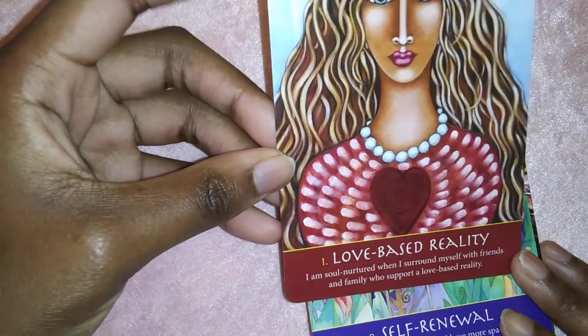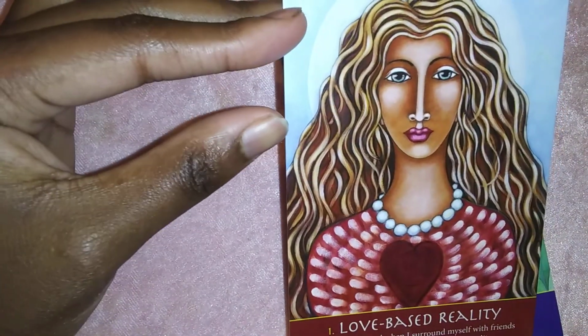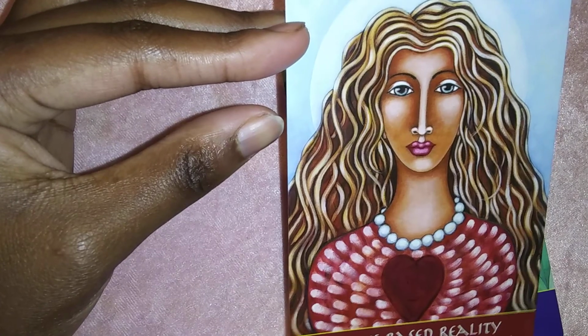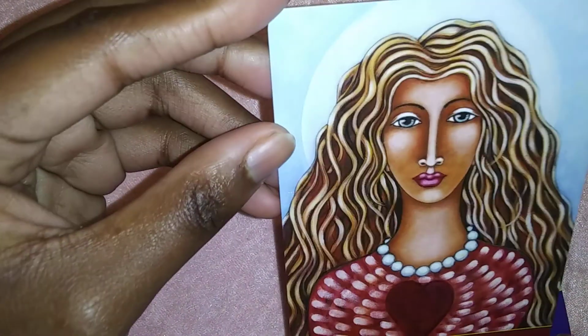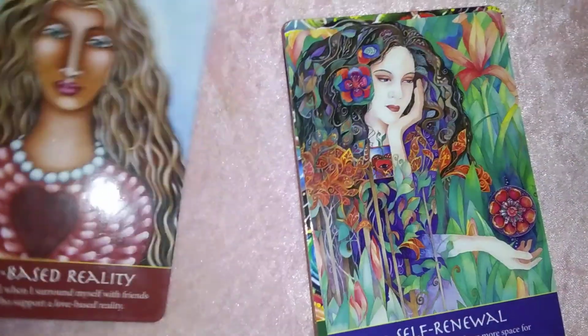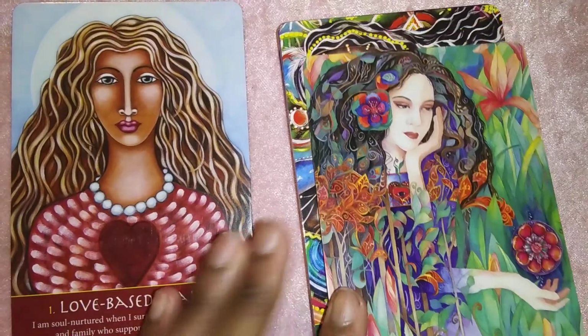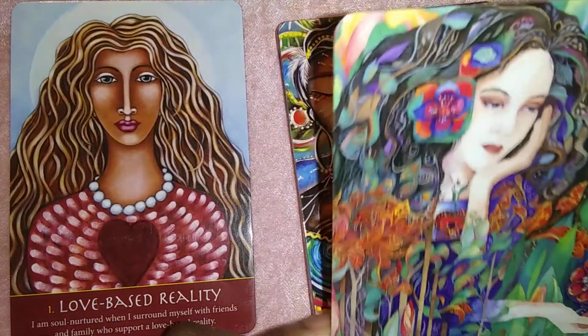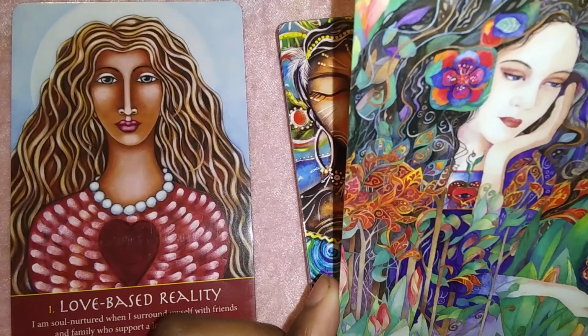So we have love-based reality. They are numbered, by the way. I am a soul nurtured when I surround myself with friends and family who support a love-based reality. So it looks like it's very diverse also. Self-renewal, number 2: as I clean out old energies, I have more space for that which wants to be birthed into my life.